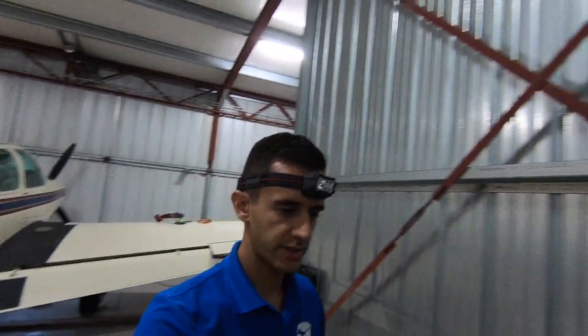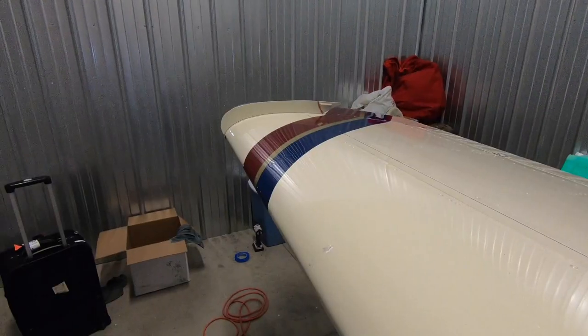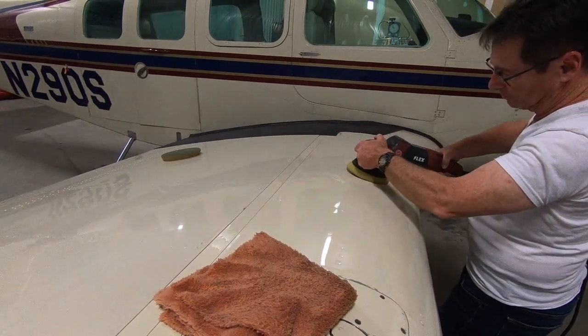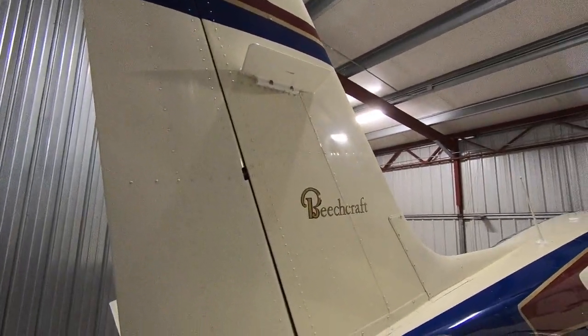It's 11:47. Tom went home for the evening, but he helped polish the wing. They're gonna be back with videographers tomorrow. And we were talking about having him operate the rotary at 600 RPM, and he was talking about how his friend was using it at maximum speed, and I was like, oh, you probably got a lot of sling then. And he's like, yeah, it's like a crime scene. And we started looking around, and you can see all the splatter that would have come off of this.